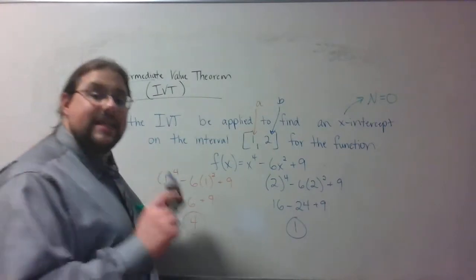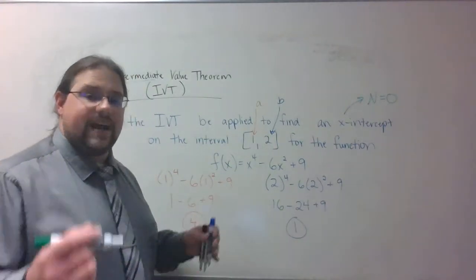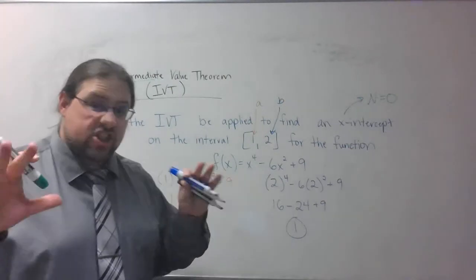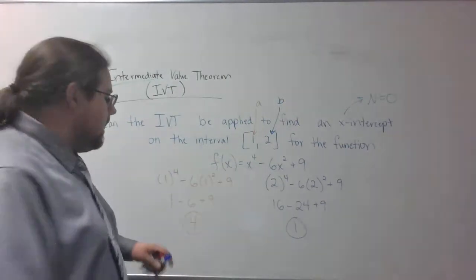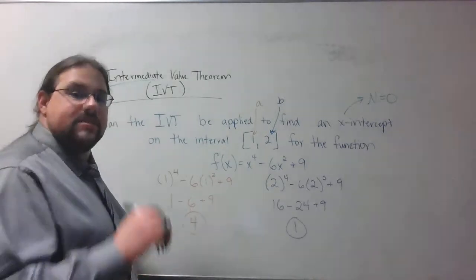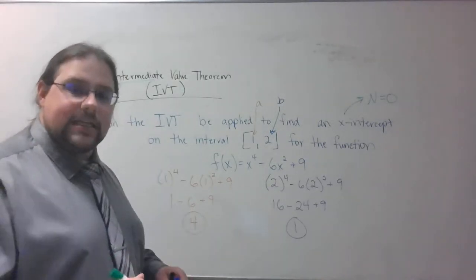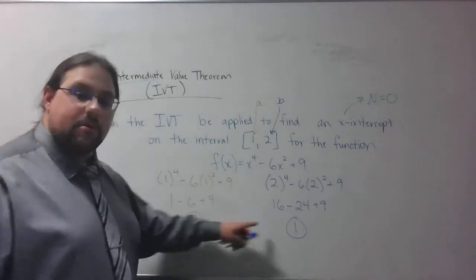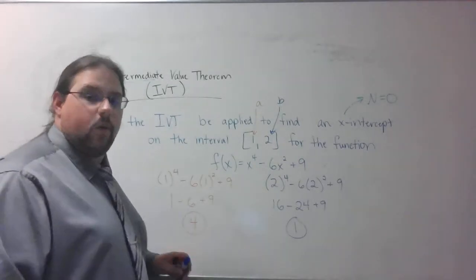I know there is one that exists. I know I can find it. In fact, I think it's about 1.73-ish. It's the square root of 3, honestly. But again, I know one exists, but the Intermediate Value Theorem does not guarantee it. The Intermediate Value Theorem only guarantees there's going to be a number that makes between 1 and 4.